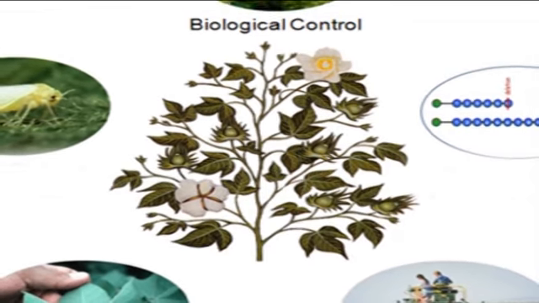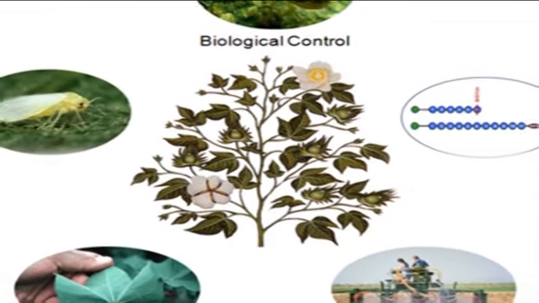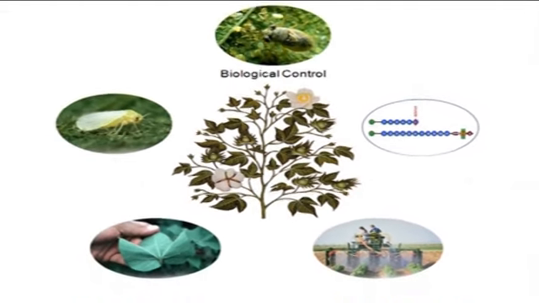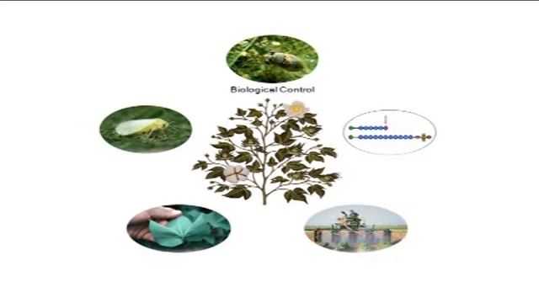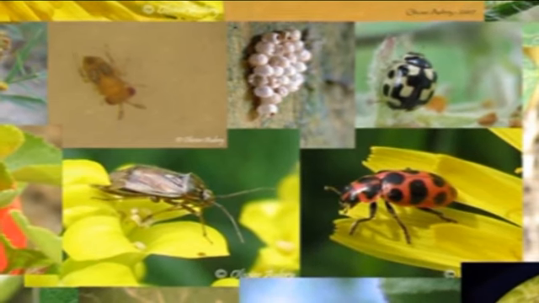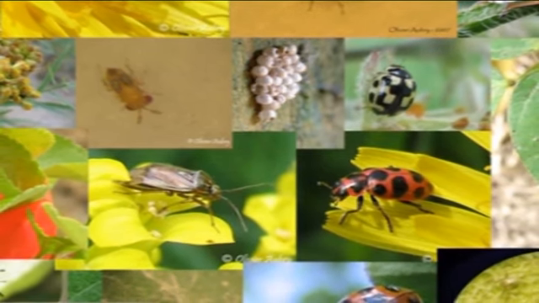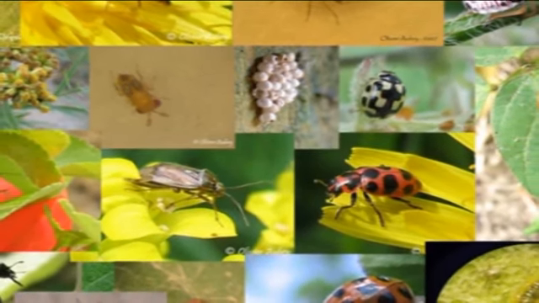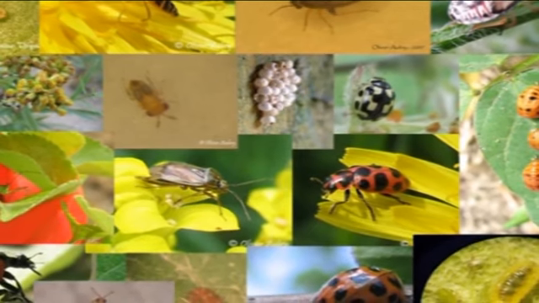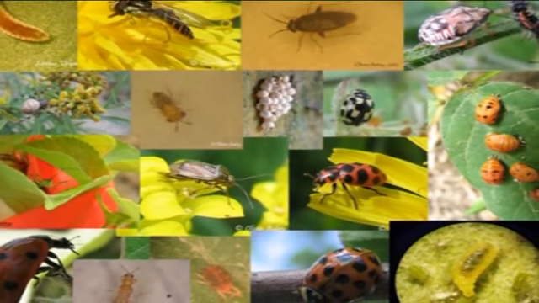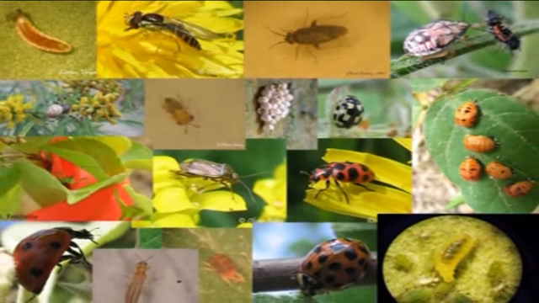Biological control. Biological control is generally defined as action of parasites, predators or pathogens in maintaining another organism's population density at a lower average than would occur in their absence. Thus, regulation of an organism's abundance below the level of economic injury is the target of biological control. Owing to the increasing pesticide problems, the adoption of biological control measures has gained momentum in recent years.